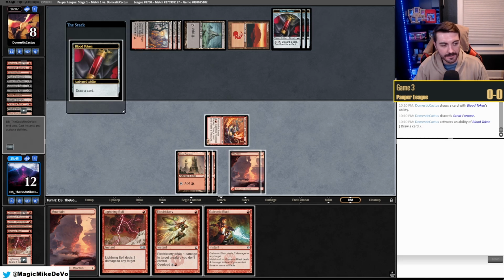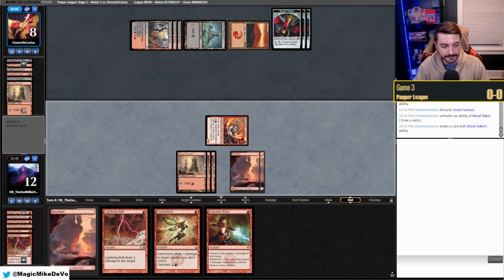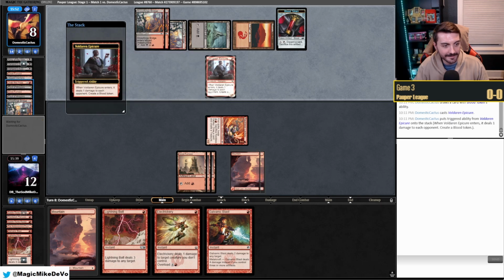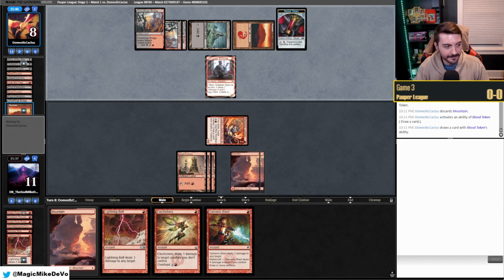See, what sucks is that it looks like they're flooding. Yeah, they're flooding too, but they have all these blood tokens and we just have nothing. All right, they keep cycling. All right, so we're both flooding, but they have ways of discarding. That's actually pretty funny. It makes me feel a little bit better. 1, 2, 3. Okay, they've drawn all lands too. We just don't want them to draw anything else.